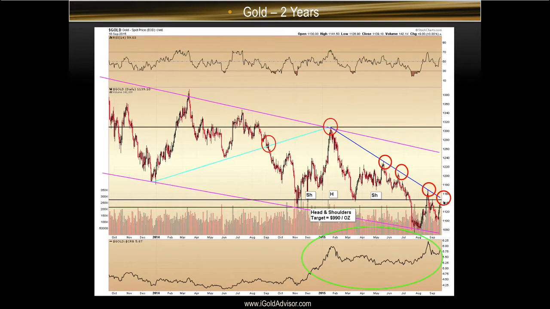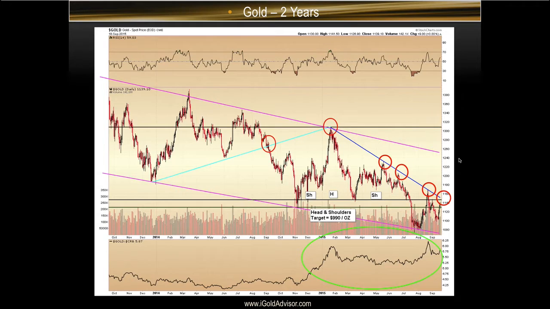Could I be wrong? Absolutely. But the best of my analysis shows me that this downtrend line is going to hold. And I have a number of other indicators that we can look at another time that give me corroborating evidence for that, such as the ratio of the gold mining equities to the price of the metal. Some motions in the stock market can also help predict the price of gold. So we're going to be looking at all of those as we go along.